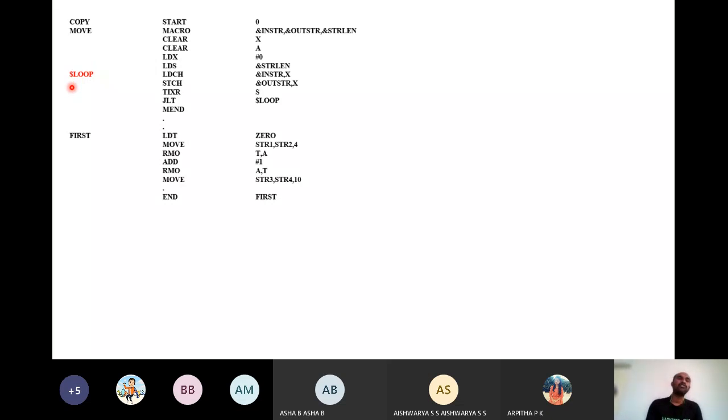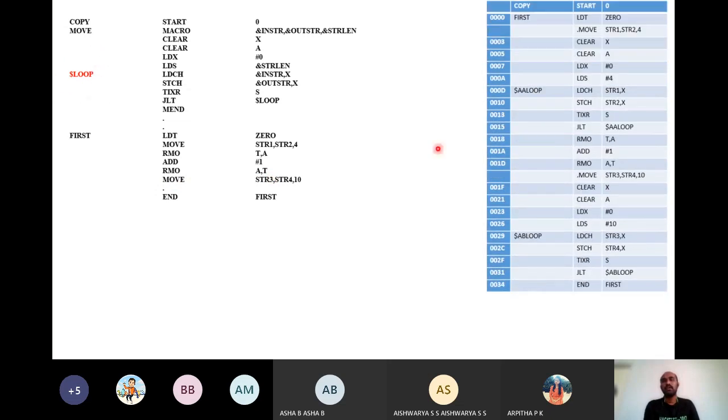Now let's see how this is going to be. We are going to deal with this when you call for multiple times. You can observe this macro is called 2 times. Again, the same example I am considering, not a different one. You can observe move with different parameters. I am calling the same macro 2 times. Now let's see how this loop is going to be considered.